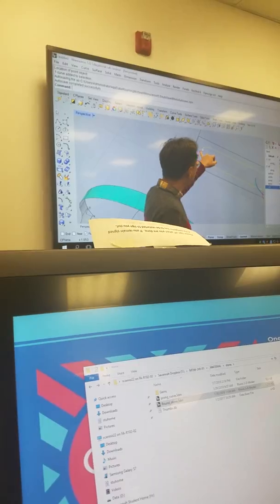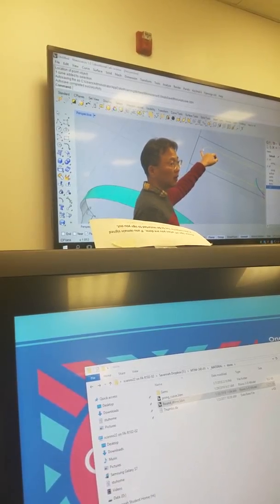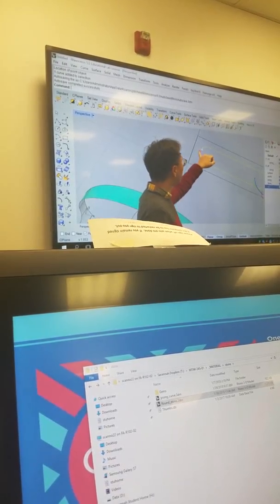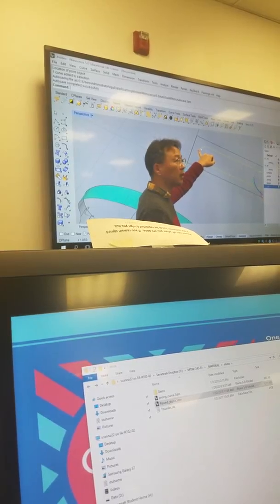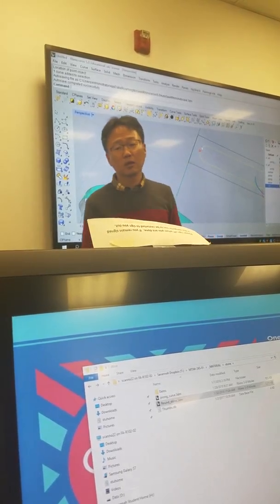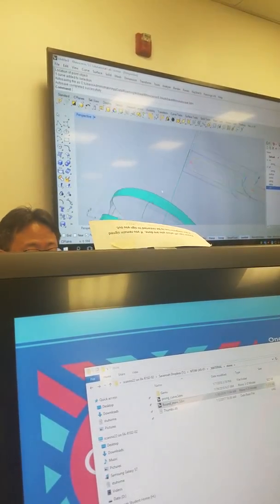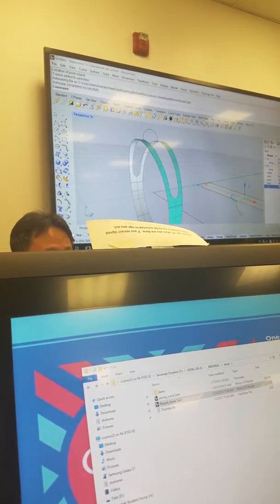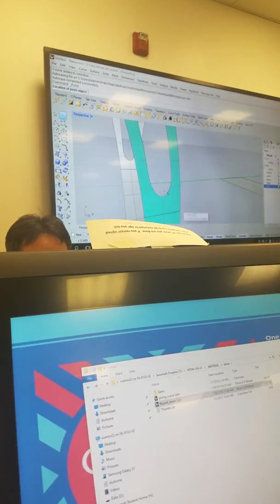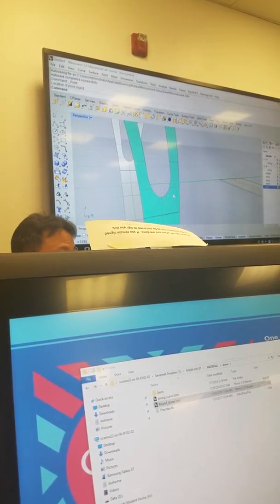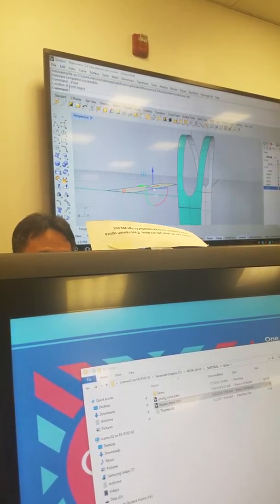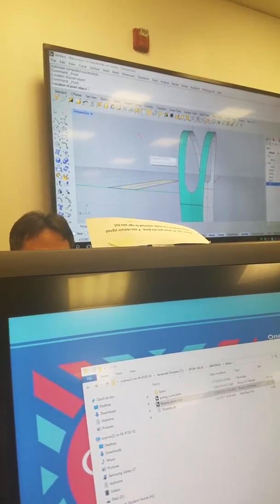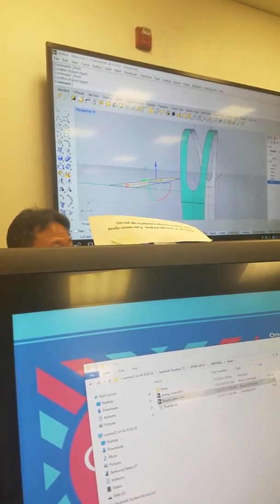So the bottom part will be what? If I actually want to object snap, what do I need to use to snap over there? It's a quad, right? So I'm going to use quad, and then try to make a point here. That will be quad. And then I'm going to make another point in here, also quad.